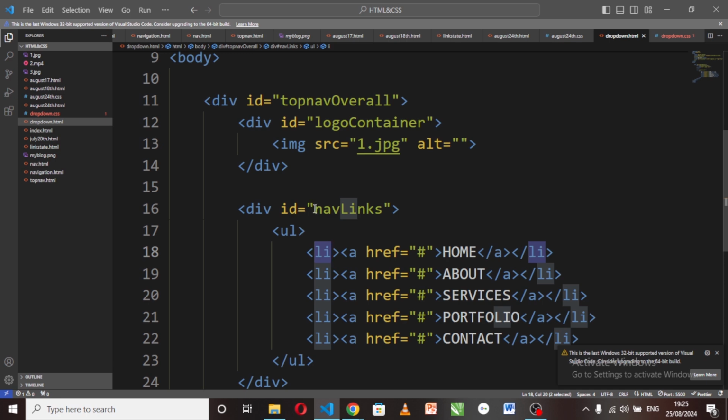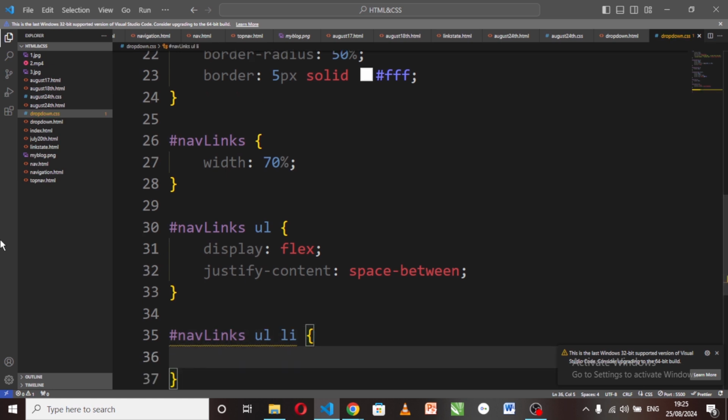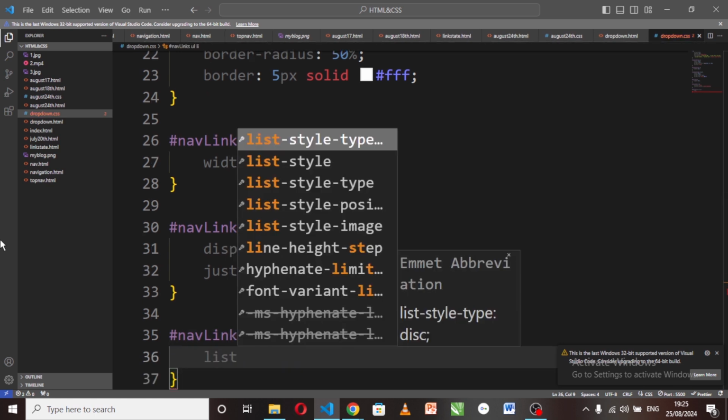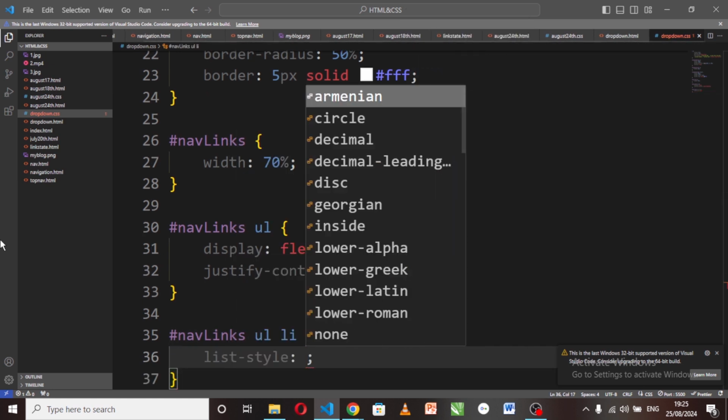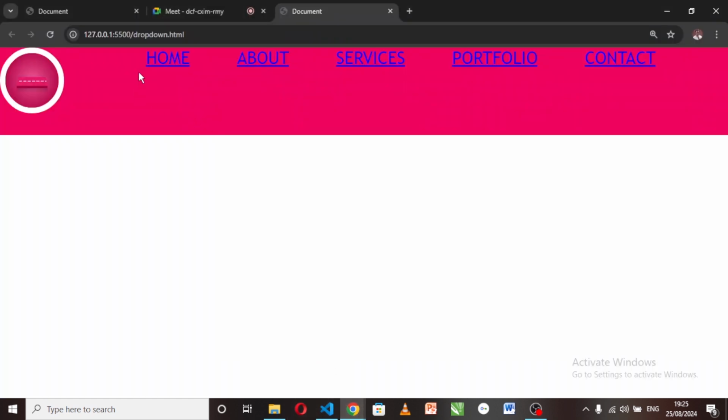So this is the tree form, nav links UL LI, to remove the bullets. Now I will come here and I will say the LI, then I will say the list style should be none. So that will actually remove the dots around it. That is the bullet. We call it bullet. All these ones. So it's gone.